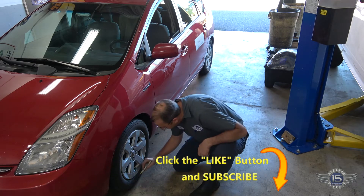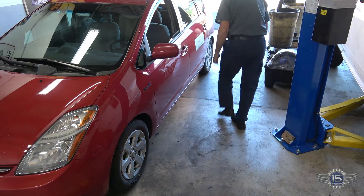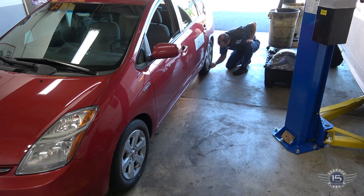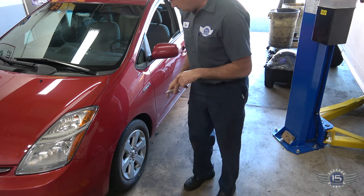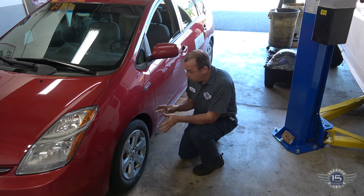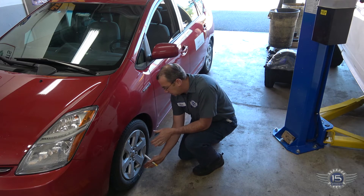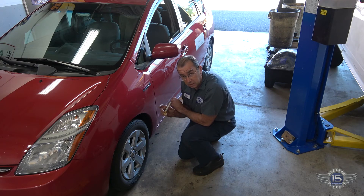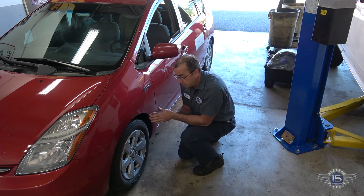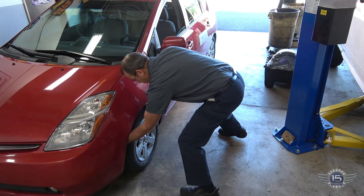What we're going to do is mark the bottom of this tire, just like that, and mark the concrete that corresponds to that mark. We're going to do that in the back too. Then I'm going to roll the car back one revolution of that tire and we're going to see if there's a difference between the distance the front tire rolls and the rear tire rolls. If there's a significant difference, we know there's a big enough circumference change in the tires that it'll set the ABS problem we're having.